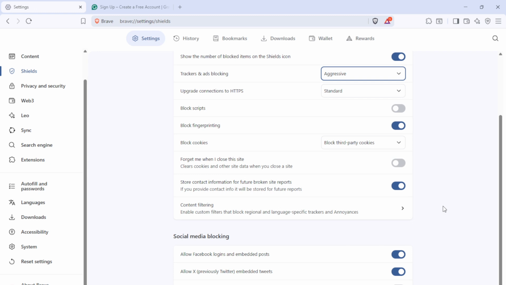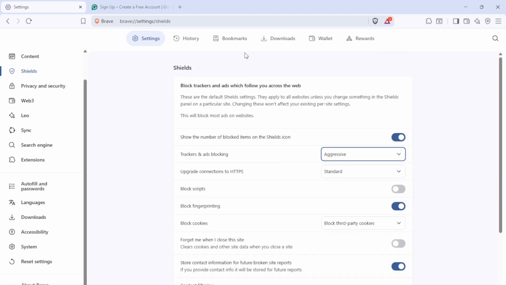Then enable Brave Experimental Ad Block Rules. These experimental rules give you early access to newer blocking techniques and fixes. Because they're experimental, they may change over time, but they can significantly improve results on stubborn sites.